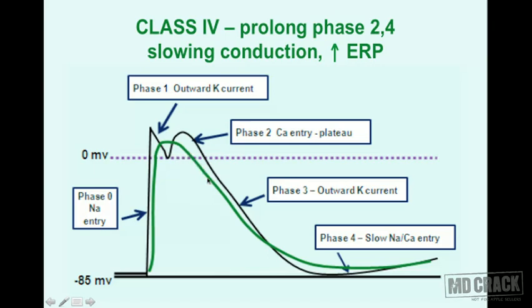And after this, you go ahead, there's no effect on phase 3, and look at phase 4. This is the slow calcium entry, and phase 4 is also getting prolonged. So effect on phase 2 and effect on phase 4, that's the class 4 agents. And I hope you remember the previous group, that's class 3 means phase 3. So this is how we could explore the normal curve for the action potential phases, and we try to overlap the normal curve with different kinds of agents which are acting on these action potential phases. So I think that was interesting.